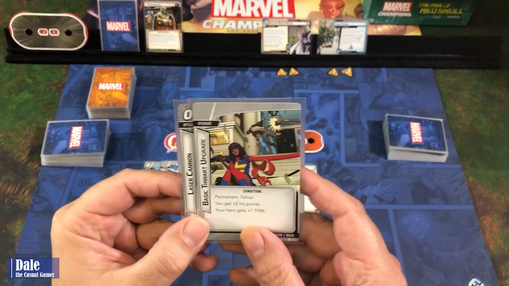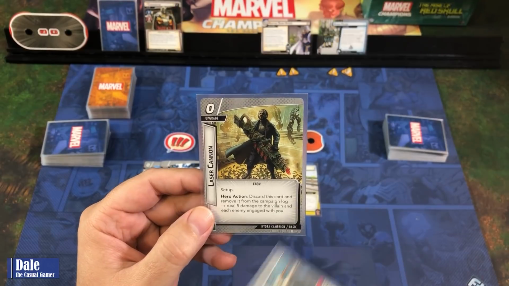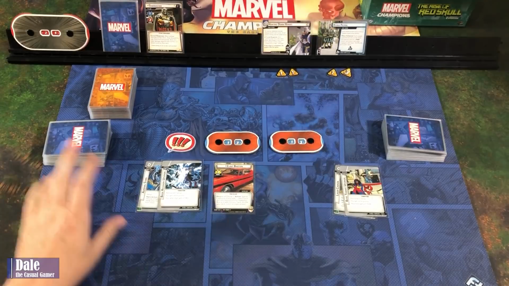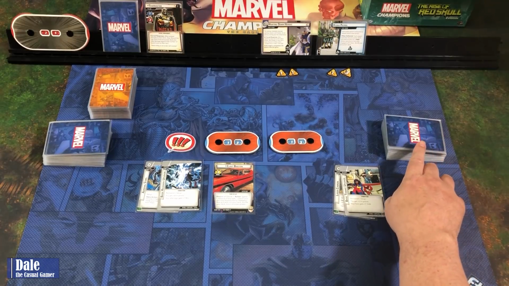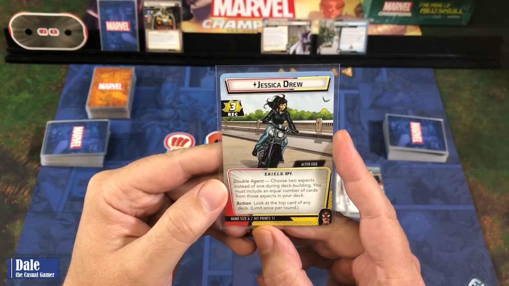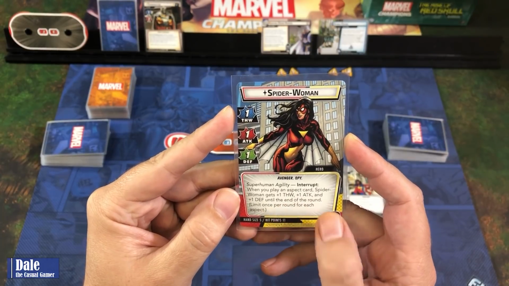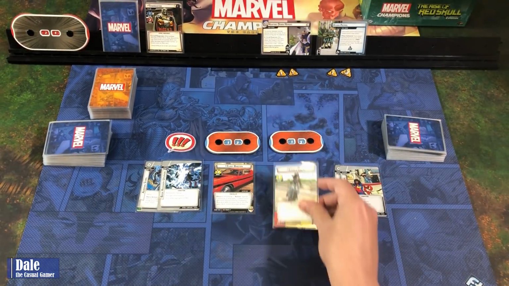Then Jessica Drew, she has +2 hit points, +1 thwart, and if needed, a laser cannon to deal 5 damage to the villain and each enemy engaged with you. So recovery of 3, Double Agent using 2 aspects. I'm keeping Leadership on him. I'll go over deck construction at the end of the video. And with her, Justice, and I've changed over to Protection to see how that works out. So her action is look at the top card of any deck, hand size of 6. Then she has 1 for thwart, attack, and defense. Superhuman Agility: when you play an aspect card, she gets +1 thwart, attack, and defense until the end of the round. Limit once per round for each aspect, and a hand size of 5.